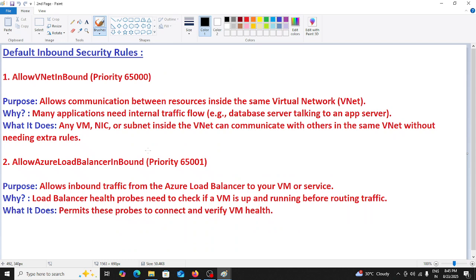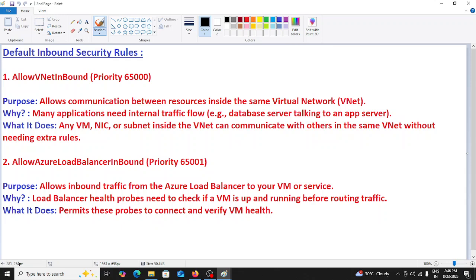So now let me describe all these default security rules in detail. It allows communication between resources inside the same virtual network. Means all the resources which are in the virtual network can easily talk with each other. Why is it allowed by Microsoft?